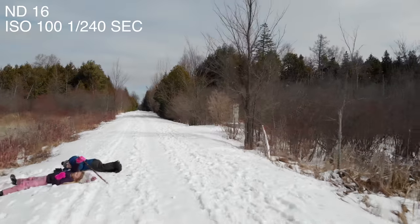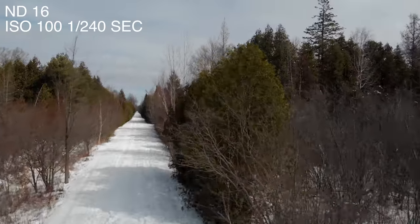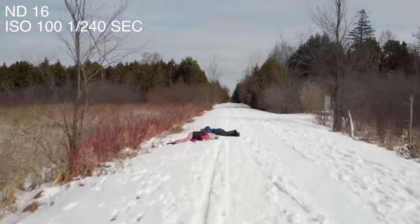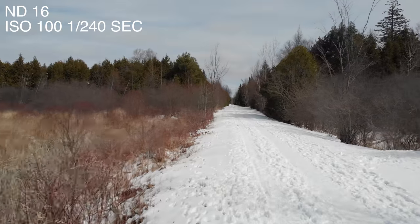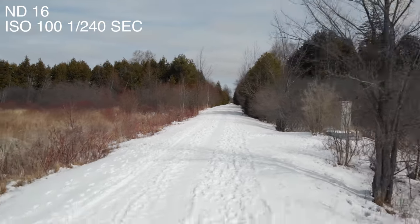Even with a ND16 filter, I was not able to get down to the ideal setting at 1/48th of a second, which according to the 180 rule, shooting at 24 frames per second, I wanted to be down at 1/48th of a second, but I was only able to get down to 240th of a second.